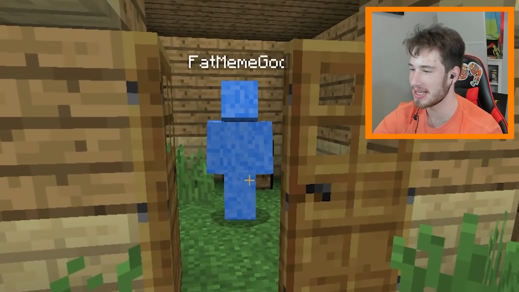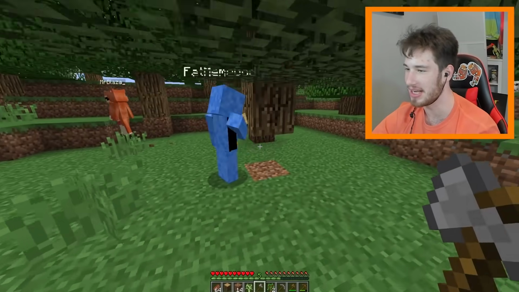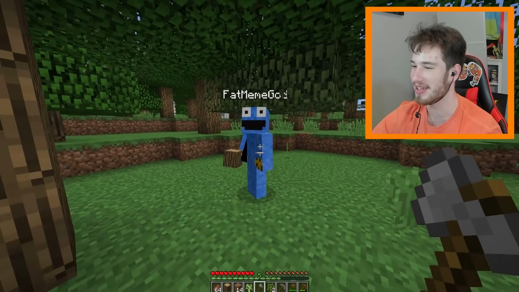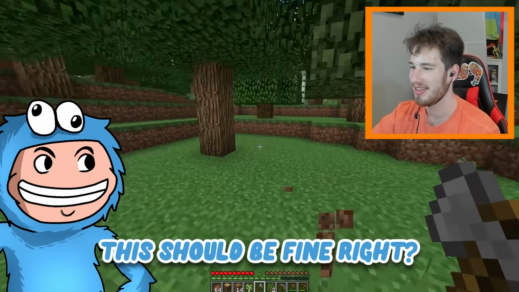All right, make a pickaxe. Make an axe. Oh, God. I forgot already. Yes, go get wood. Yes, now. There you go. Tree. Why are you jumping? Don't jump while you're doing that. That's weird. Look, why? You're making it so much slower. Okay, I have 6 pieces of wood. This should be fine, right?